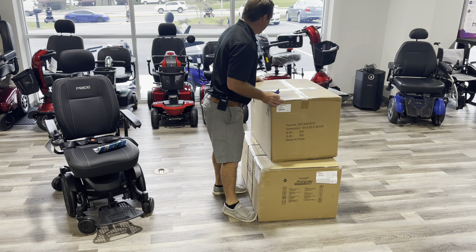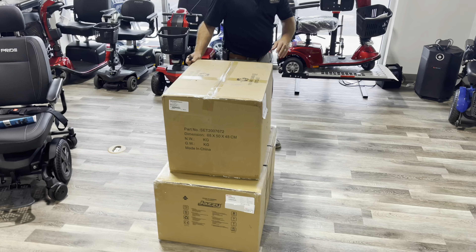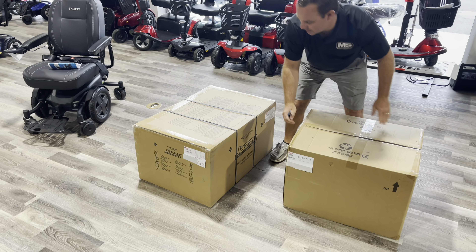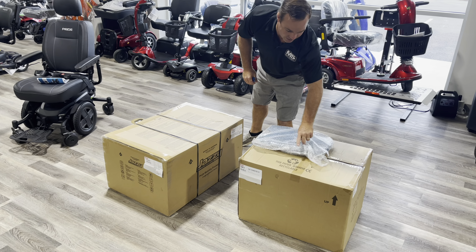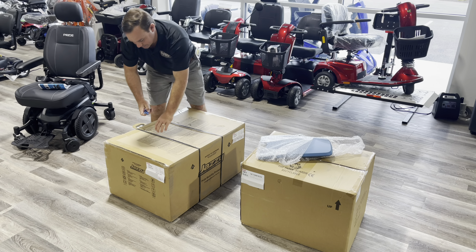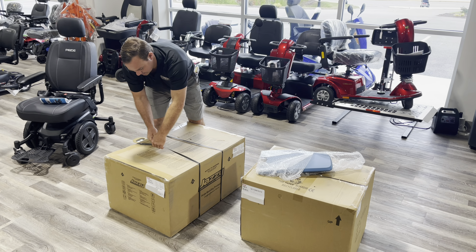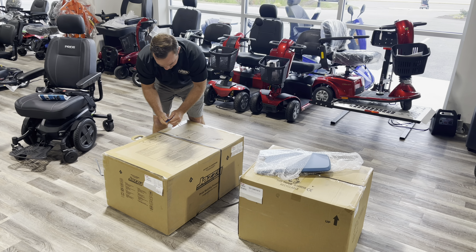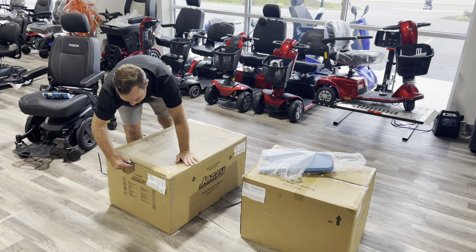It'll come on a pallet. This is the seat, so what we're going to do for this video is just take the seat off. This seat's about 40-something pounds. I already got the shroud - this is a blue, there's like five or six different colors. I'm going to do the unboxing because your manual will be in here and some things you'll need for the seat. You can use just a regular pair of scissors. I'm using a box cutter razor blade.